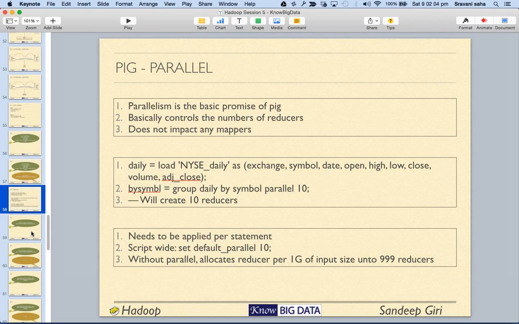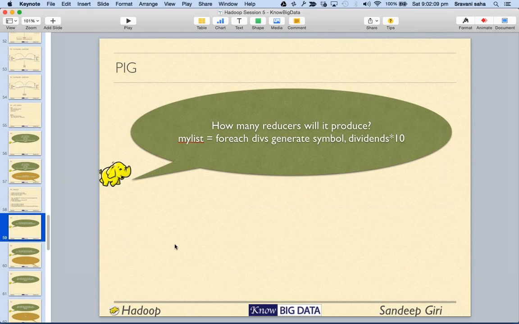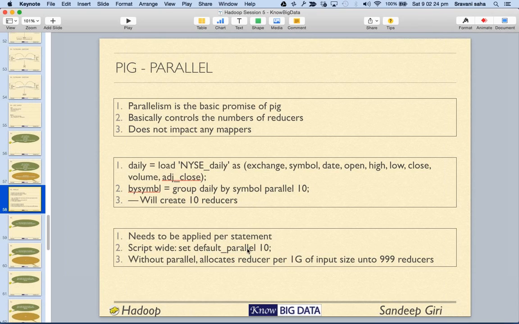Now next question, there are more questions coming up. How many reducers will it produce? Let me make it a little more interesting.